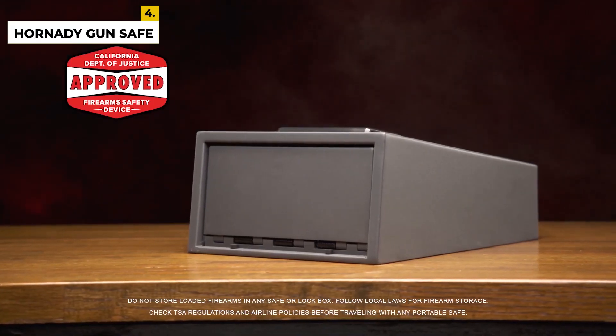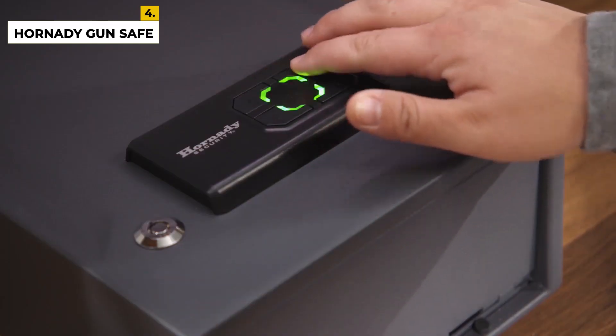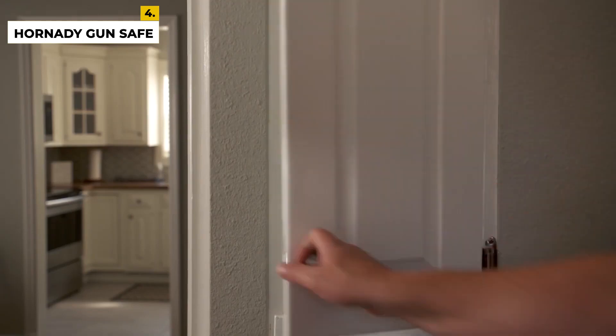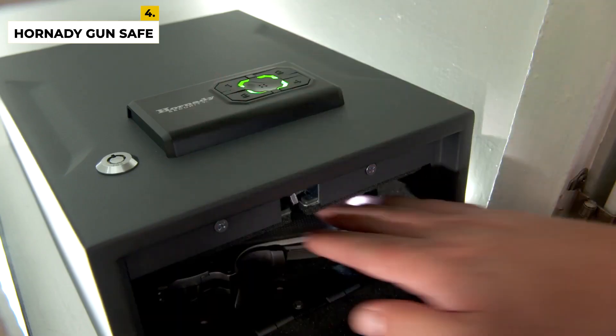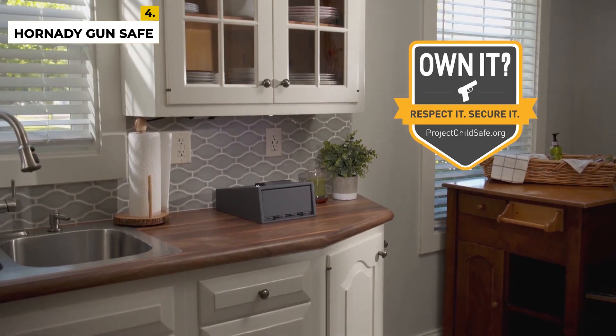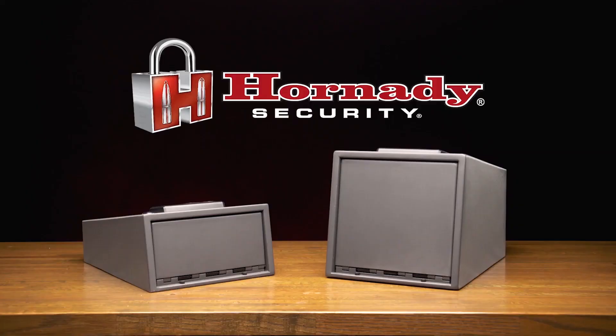The advantages of the Hornady Gun Safe are that it is durable, easy to install, and has an improved keypad with a 4–6 digit code. It comes with a 1-year manufacturer's warranty. This safe provides security whether you are at home or traveling, and it offers quick and dependable access. The disadvantage is that the door springs may not be wound properly, so the door may not stay open — though this is not an issue with every unit and proper use helps.